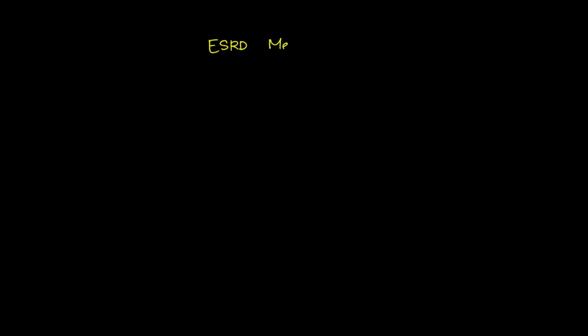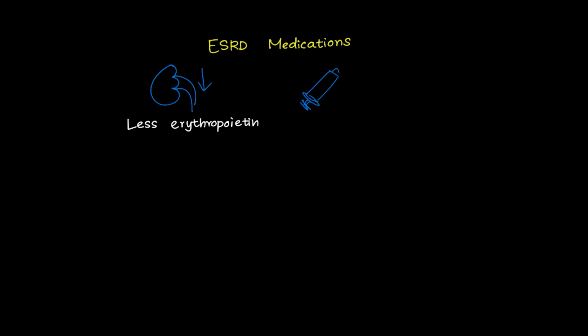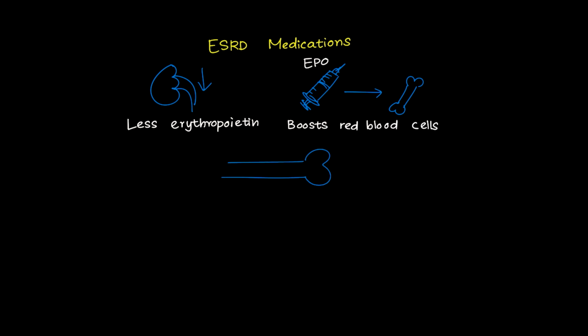End-stage renal disease is not just a filtering problem. The kidneys do several jobs, and when they fail, two specific problems show up almost every time. First, the kidneys normally make erythropoietin, the hormone that tells bone marrow to produce red blood cells. When kidney function drops, erythropoietin production drops with it, and the patient becomes anemic. Synthetic erythropoietin, given by injection, replaces that missing signal and lifts hemoglobin back towards normal.